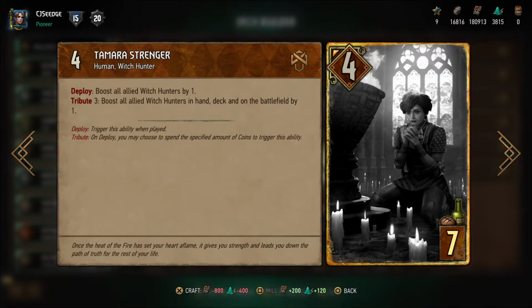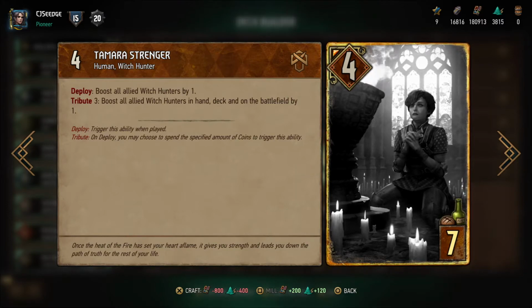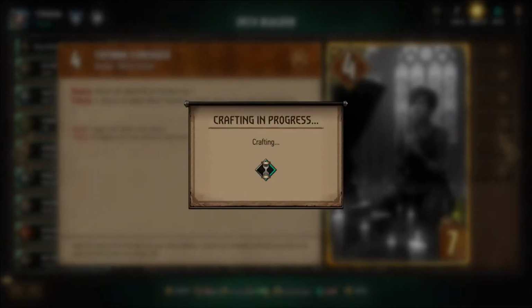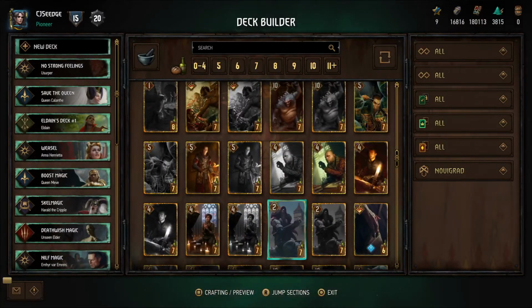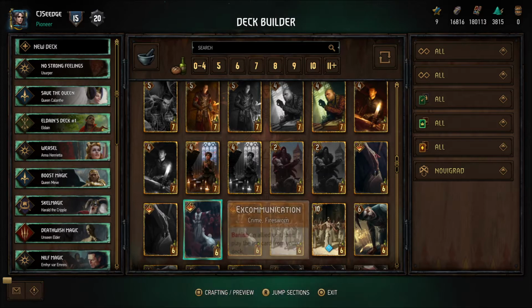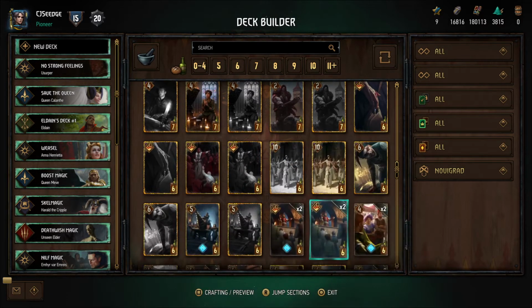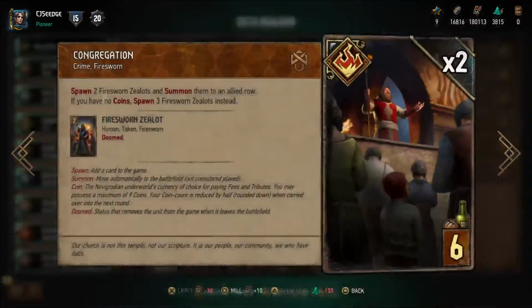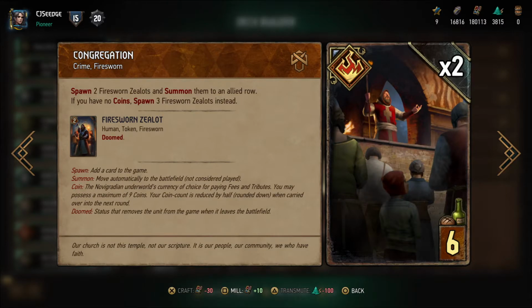Boost all allied witch hunters by 1. Tribute 3. Boost all allied witch hunters in hand, deck and on the battlefield by 1. That seems just... We got pickpocket, we got excommunication, we got depression, drill. If you have no coins, spawn 3 zealots instead of 2.